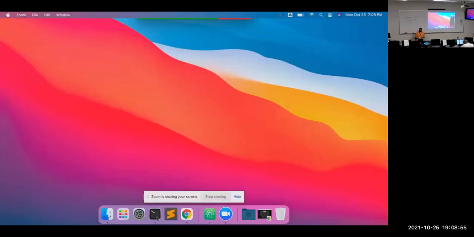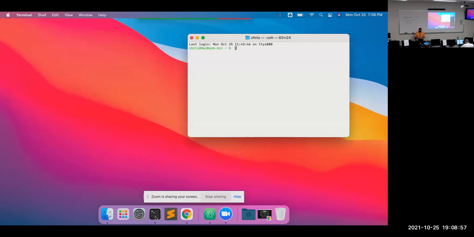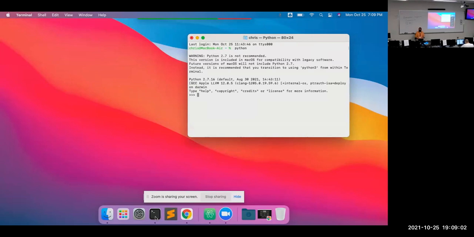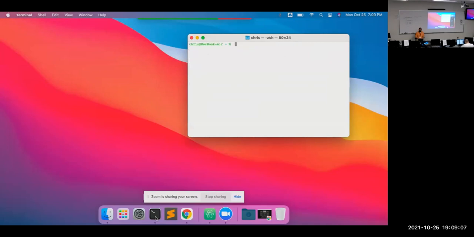Okay, so on a MacBook or a Mac, you go into terminal, and Python is going to be 2.7. That's for backwards compatibility. We can exit out of that. And you should have Python 3 on there. So when you type python3, you'll see the latest version. There are a couple really nice features in Python 3.10. When I finally got around to looking at those this weekend, I thought I will show that in a new class because they're going to need it before long anyway, including one that I've been waiting for years.